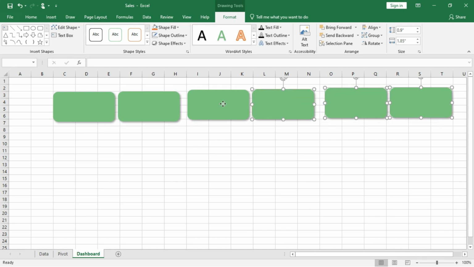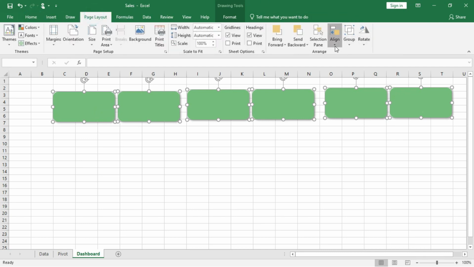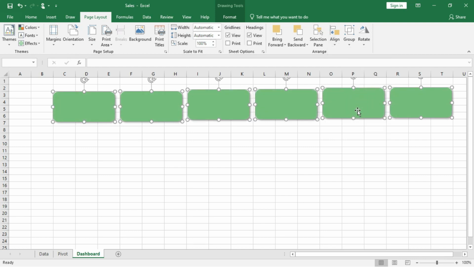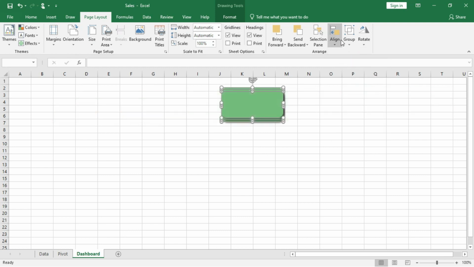I'll select all of them and go to home. I'll go to page layout, choose alignment, then distribute. I'll distribute it in a horizontal manner, and I'll also align, no, not center.